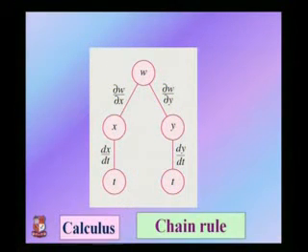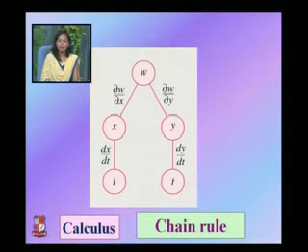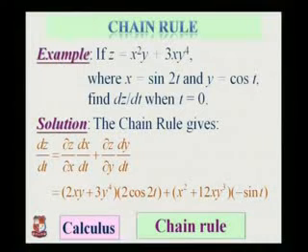So we can visualize this by a diagram, that w is a function of x and y. So we have two variables here. That's why we are taking del w by del x and del w by del y. Here x and y are functions of t only, so we are using dx by dt and dy by dt. And then we have that rule. I hope we can understand that by the diagram very easily. And now we will discuss one example for that rule.